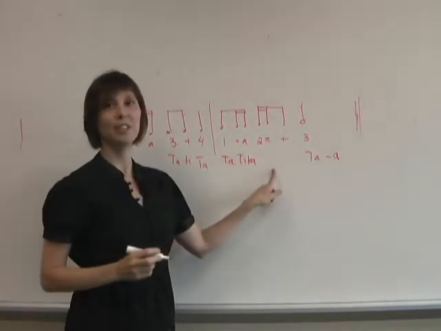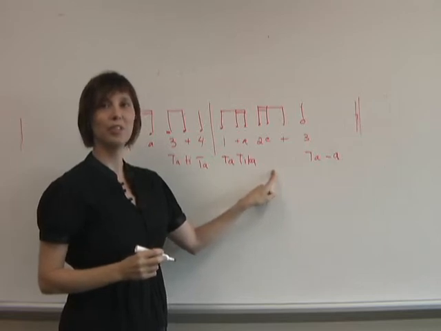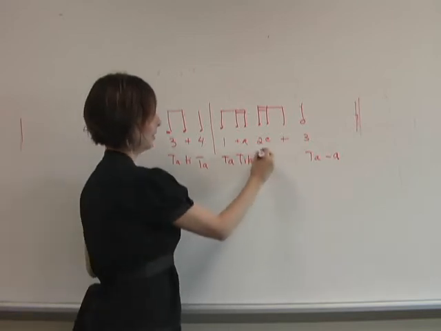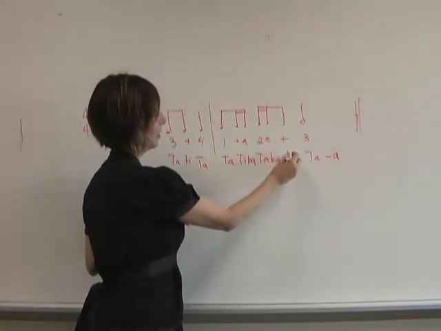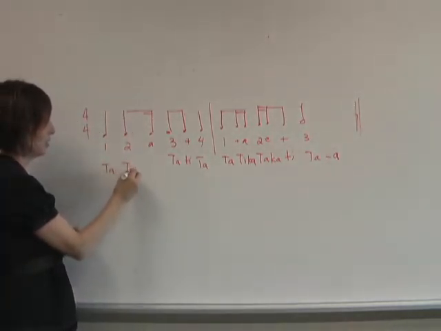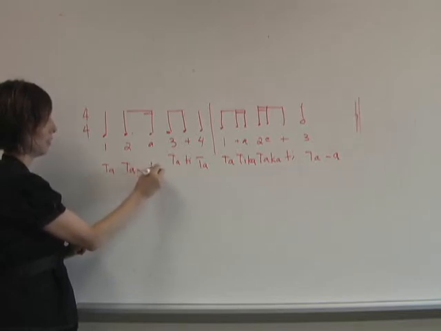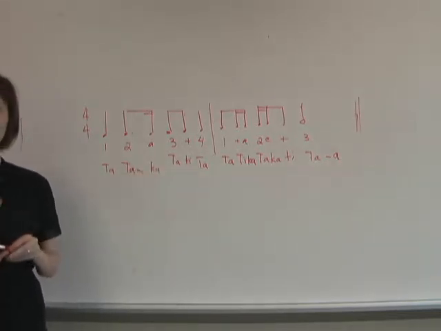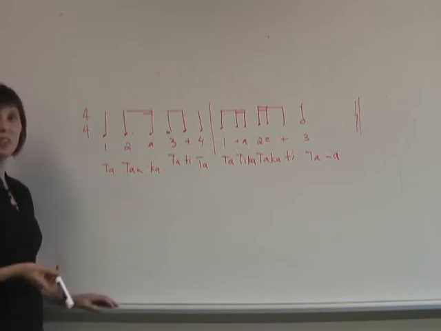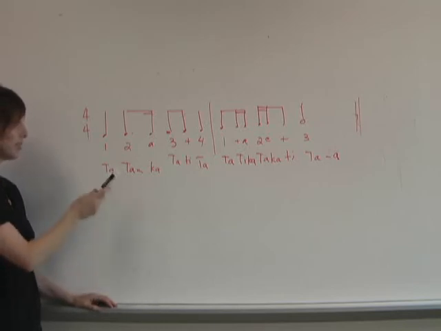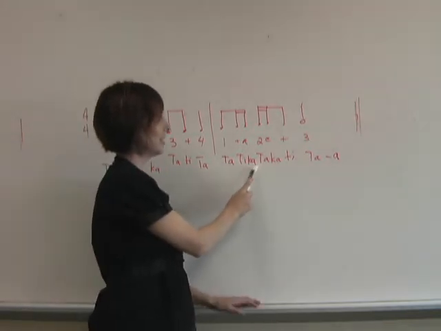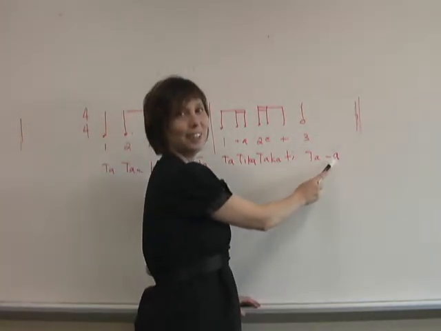tika, and here, can you figure out what it would be? I said 16th notes were taka, tika. This would be taka, ti. Is that what you got? And this one would be tonka. We usually use an M for the dots. Let's try using that system to see if we like it. 1, 2, 3, 4. Ta, tom, ka, ta, ti, ta. Ta, tika, taka, ti, ta.